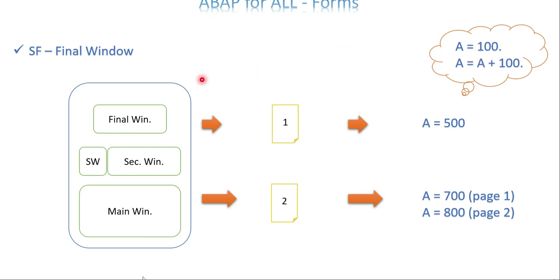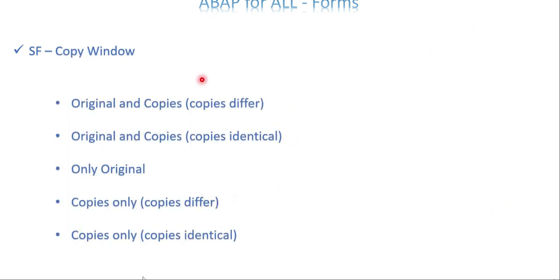Clear? Yeah. Then what else? Copies window. I already mentioned, if you want more than one copy of your output, prefer to go to the copy window. So this entire copy window, you are able to control it. I already mentioned the copy window is optional. Without a copy window you can take copies, but if you need any specific identification of your copies, then you need a copy window. This is going to be controlled because it's only one window.